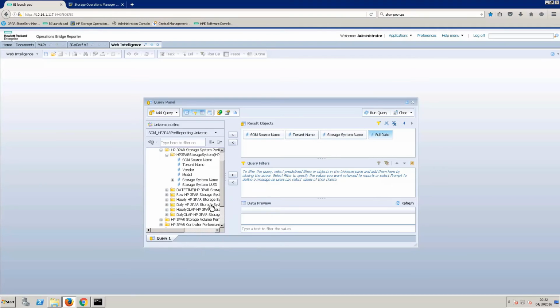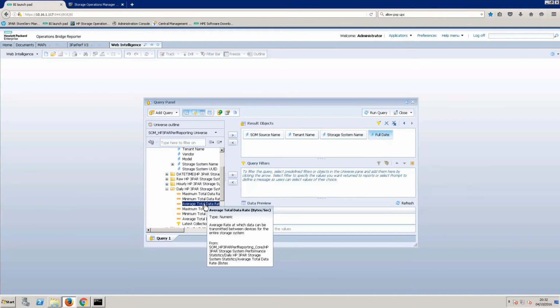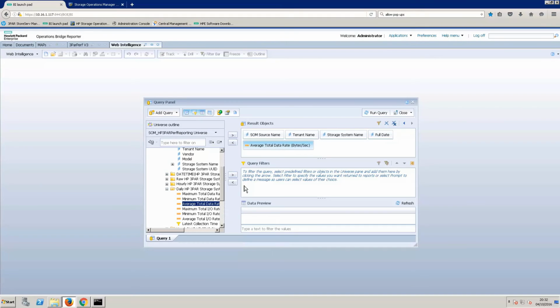And for the performance metrics, we're going to be using daily performance metrics because we want long-term performance metrics. And for this instance, I'm just going to use the average total data rate, which is in bytes per second. So that's the query. I'm not going to do any filter on anything, so it's going to get all the data that's been collected over all the time for all the 3PAR storage systems.